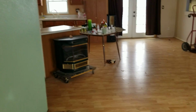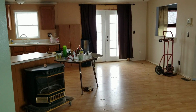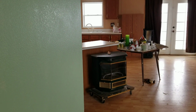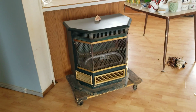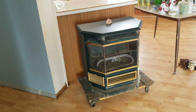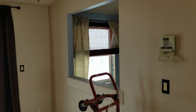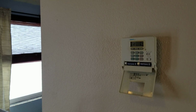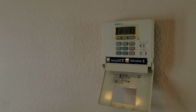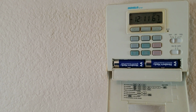Nice thing about buying houses like this is I don't have to care about the snow being on my feet. It was interesting, because when Nikki and I first walked in here, that stove was going full bore, and then it turned off, so we think that was the only source of heat right now. And then it turned off on its own, so it's set on some kind of thermostat. Must be heating the house, although it does have a thermostat here for a furnace, so obviously it's got a furnace, it just might not be working, or something's going on with it. The thermostat was completely off, and then I popped open the little compartment here, and their batteries were in backwards. So we got it to turn on, but we'll see if the furnace kicks on at all or not. We'll probably need to work on that too.